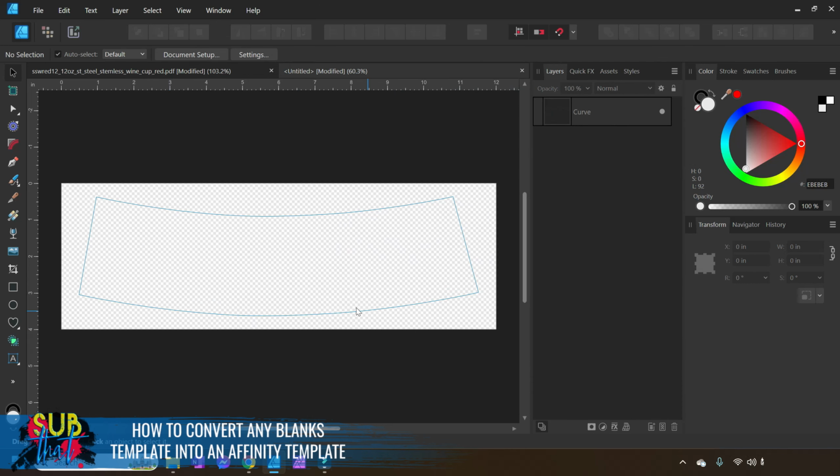Now, for any template that requires a warp effect, we need to create a PNG layer that we are going to be able to then swap out in the future anytime we have a design that we want to bring in for this particular project, for whatever it is. So you would do this on every single type of warped template that you create. You do not need to do this on the templates that don't require any warping.